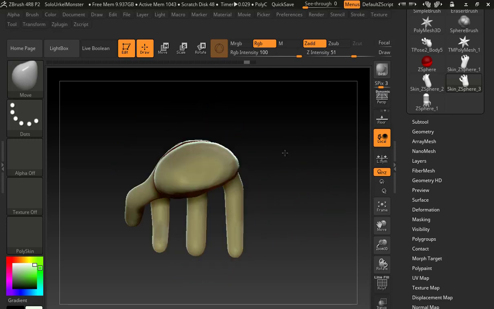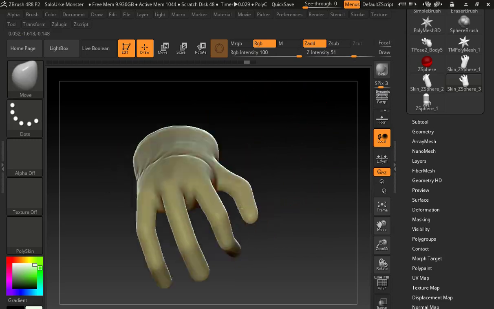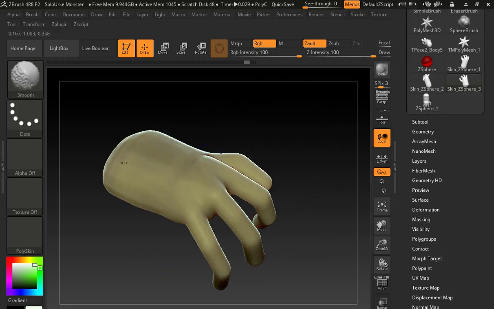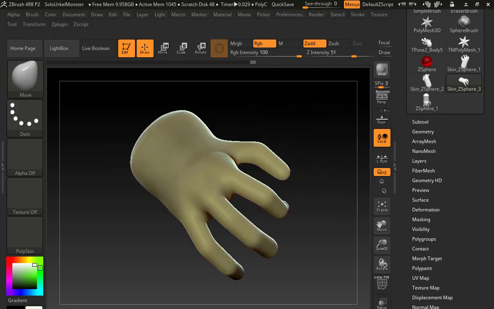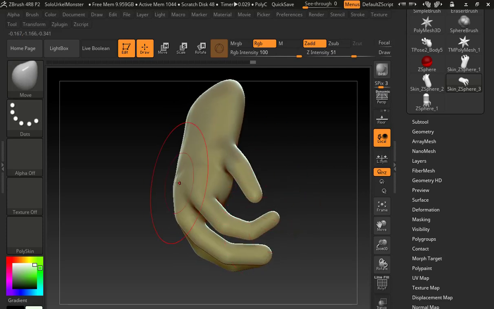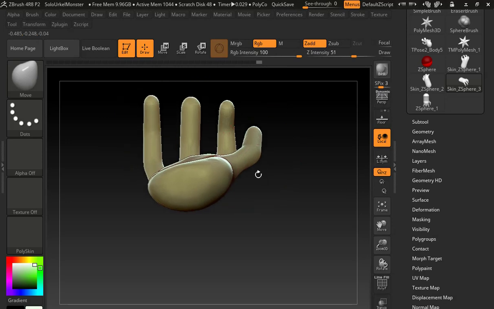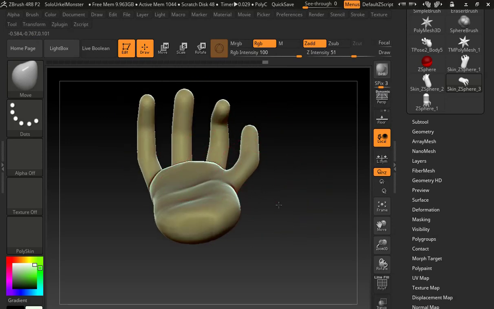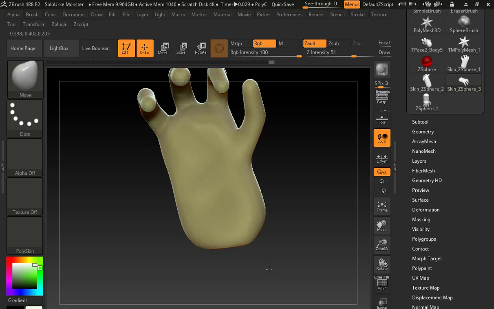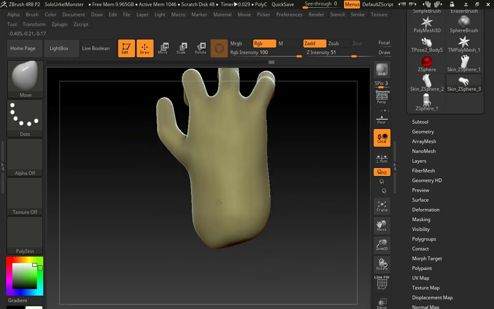Okay. I'm not going to put in too much detail here. I just really want to get the overall gist of it, because when I put it on the character, it's going to basically rebuild itself anyway. So if I go in and start putting in like fingernails, when I attach the two, I may lose the fingernails because of how the tool works. So this should be good. I think a little bit less puff on the bottom of this hand. There should be good. And smooth it out. Okay, good enough. Let's get a wrist going in here.